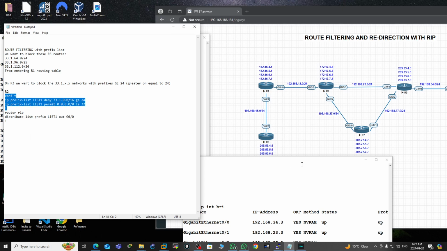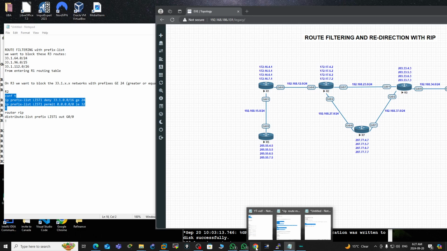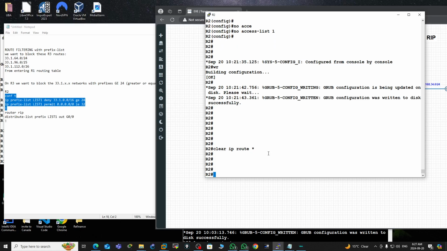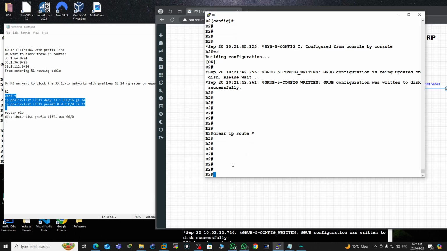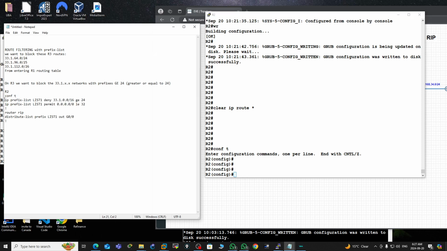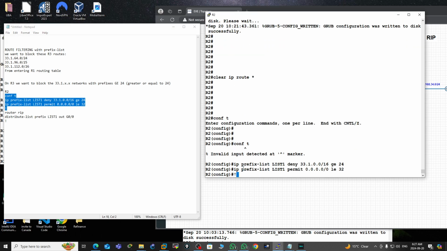Just going to copy here, go on router 2, and then we apply it on the router.